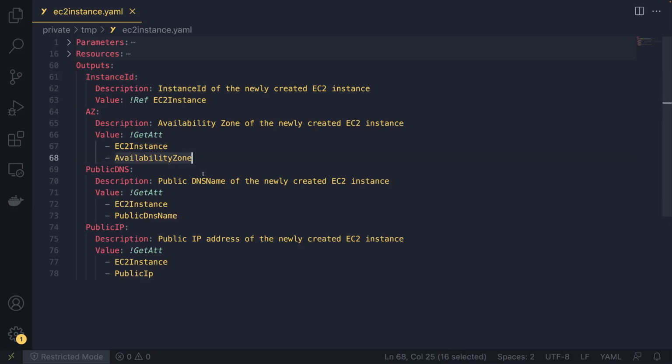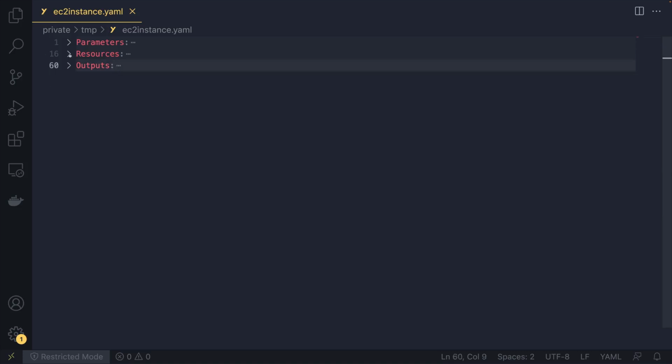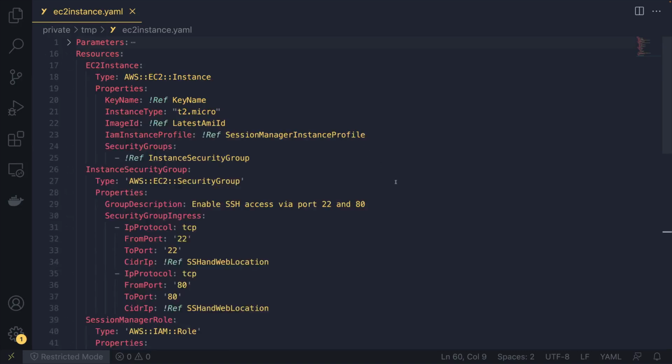It provides which availability zone it's in. It provides its DNS name. It provides its public IP. Now I'll make sure that I include a link in the lesson which details all of the resources that CloudFormation can create, as well as all of the outputs that they generate, so which pieces of data are available. Now the main component, of course, of this template is the resources component.